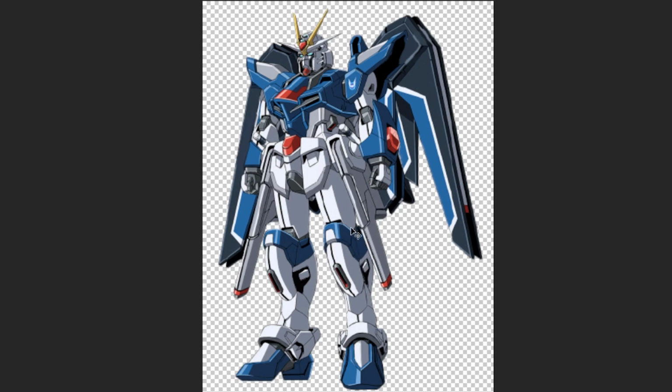I think the waist cannons, the beam sabers, the little thrusters here on the torso itself, for the most part, I think everything is fine. I think it just needed a little bit to kind of get over that. Now I will say, if we're keeping the Freedom wings, and this is keeping the Freedom name, you're keeping a lot of the aesthetic from the Freedom from a design standpoint.